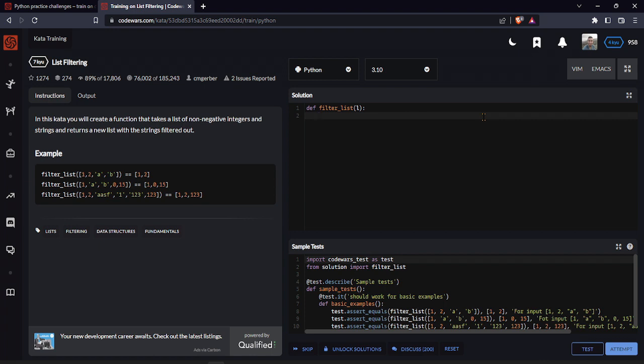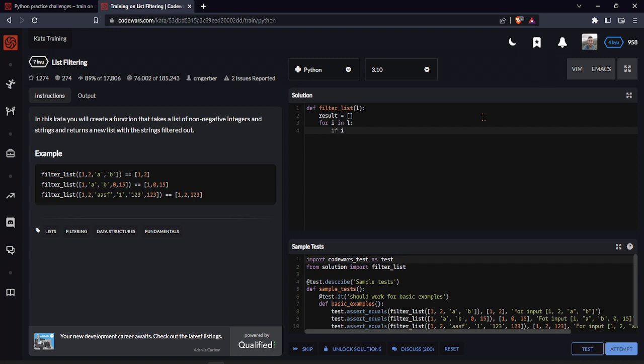So with the L, we're going to do a for loop. A result is equal to, for i in L, and now how to check if it's an integer or it's an alphabet. You can check the type.